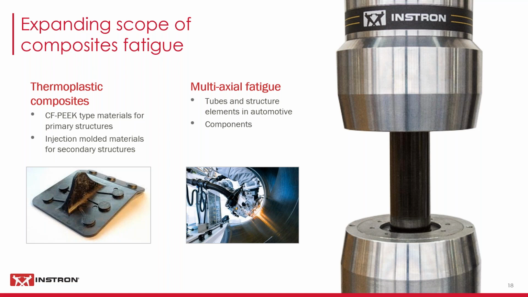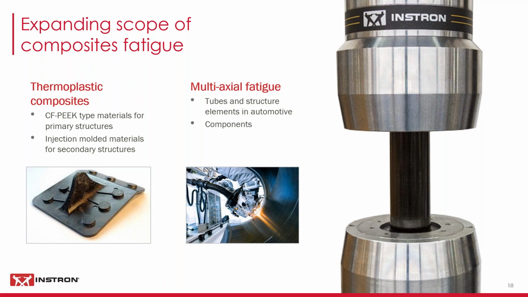And you can see the large picture on the right-hand side of the screen there. That's a set of hydraulic grips specifically designed for combined axial and torsion tests on composite tubes. And you can imagine where that might come up in automotive. Quite simply, in drive shafts and that sort of thing is the biggest application. But you've also got suspension straps and that sort of thing.